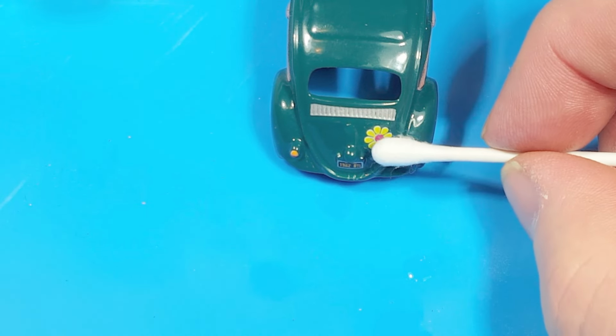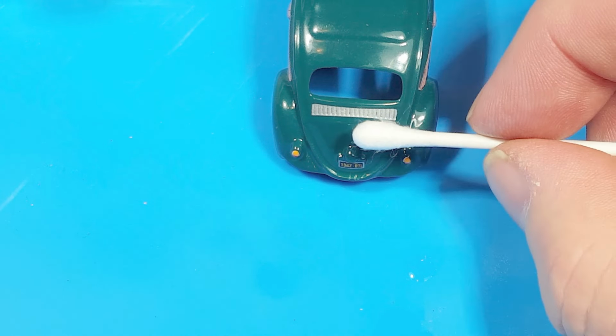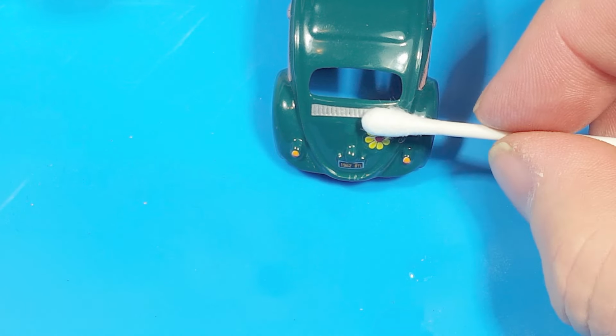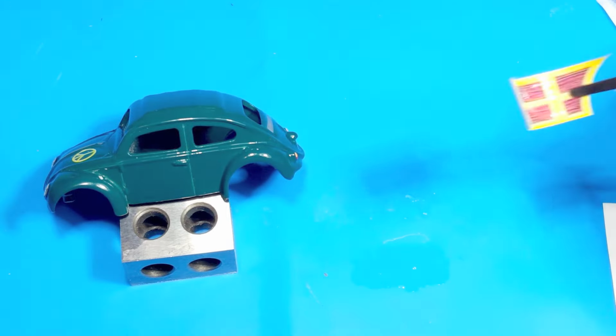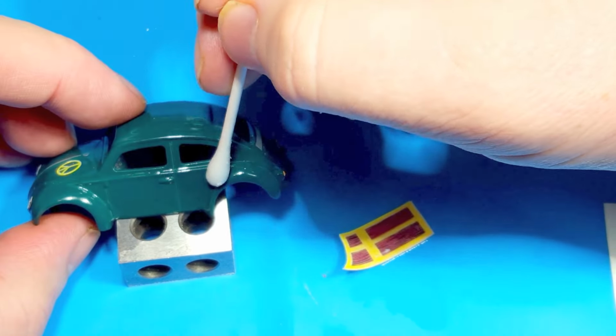Most of the time, you're warned when you're trying to print white and then print color on top that you're going to get a mismatch. But in this case, I actually thought that the color wasn't bright enough, so I ran it through twice. So it ran three times, and all three times it registered perfectly. So I guess.